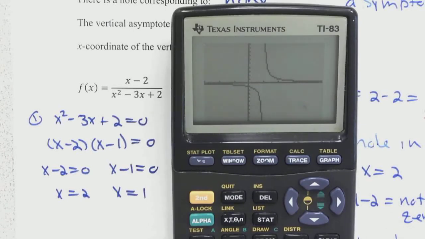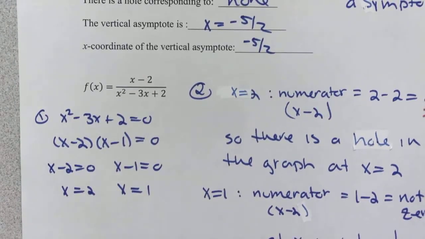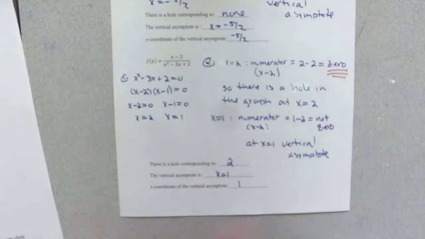And so this just came out to be, at least in my opinion, an interesting example of what goes on in the calculator. Sometimes it'll appear to draw the asymptote, sometimes it won't. Doesn't mean that anybody's doing anything wrong. It just happens to be the way the calculator works. But back to before I got diverted about how the calculator is working, this picture clearly shows that I have an asymptote at 1 and not at 2. I have to play around with it much more to see the hole at 2, but very easily you can check the things that are asymptotes. Okay, enough of that. Zooming back out.